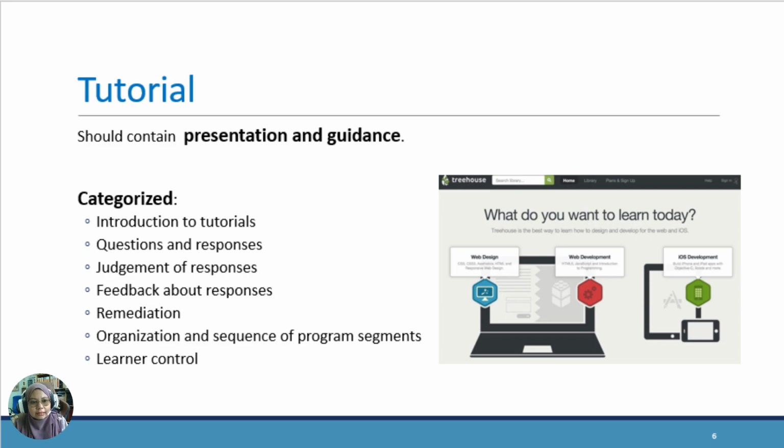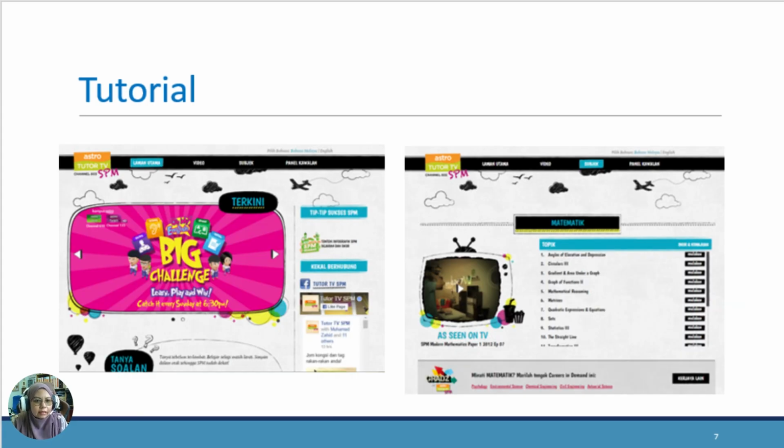It can be categorized as introduction to tutorials, question and responses, judgment of responses, feedback about responses, remediation, organization and sequence of program segments, and learner controls. I will explain this later. This is, for example, the main page of the tutorial. It will guide you on what you will learn and what you will experience using this application or software.